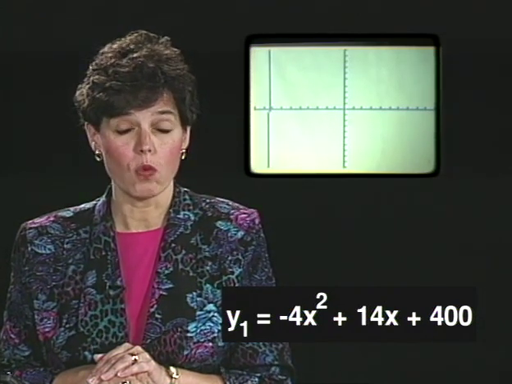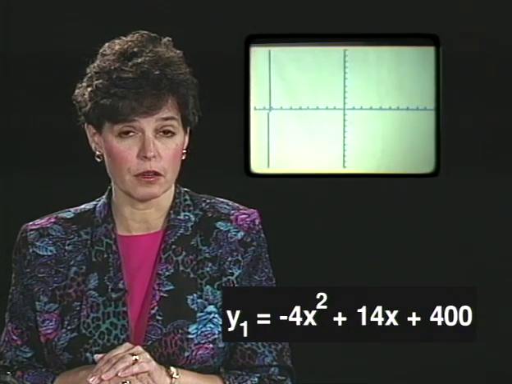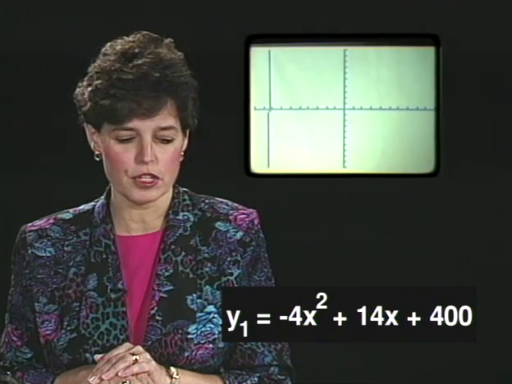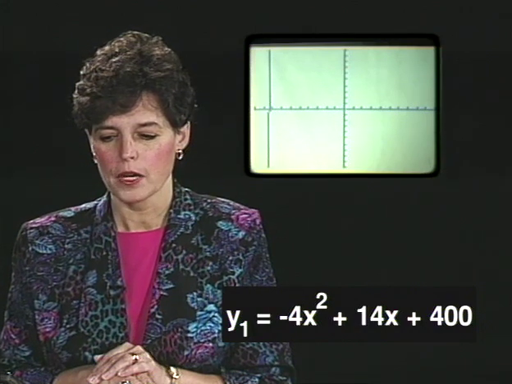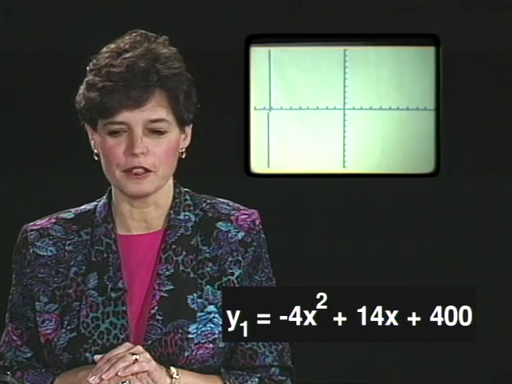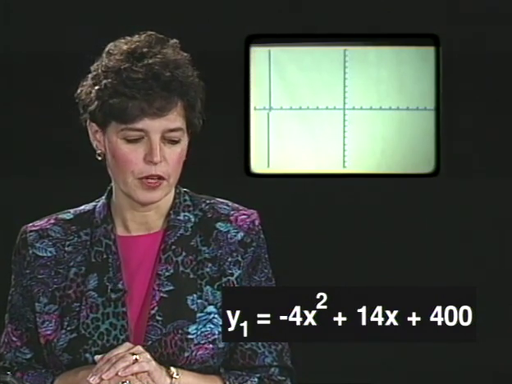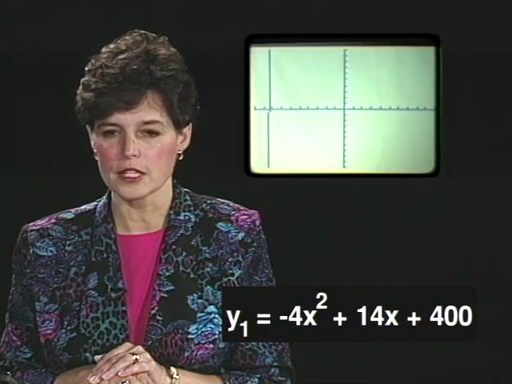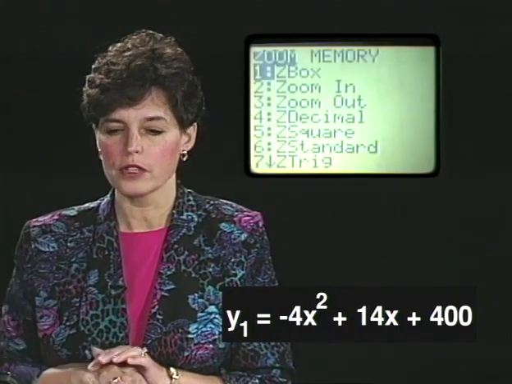In order to find a y-intercept on a function, remember that we might place a 0 in for each of the x values. If I do that, I find out that this particular function has a y-intercept of 400. Well, since our particular graph only goes up to a maximum of 10 on the y-axis, it's not surprising that I can't see that 400 up there. So we're going to do something else on this calculator to make sure that we can actually see the graph. Go to zoom, and I want z-fit.